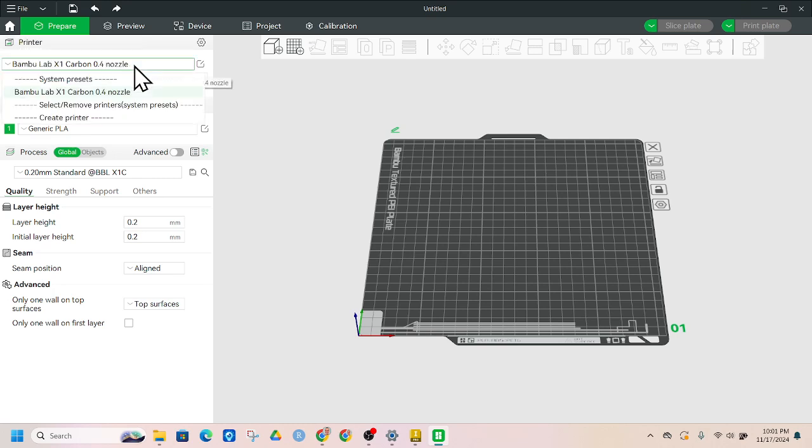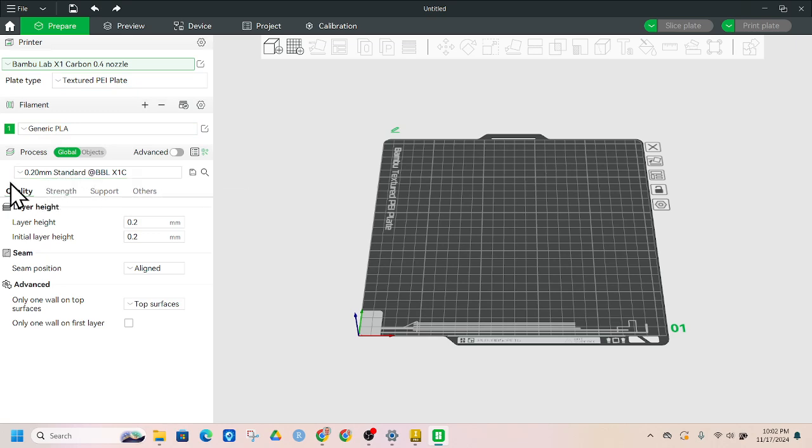And this is important. We only have this printer, so it's the Bambu Lab X1 Carbon 0.4 nozzle. And the plate type is the textured PEI plate. So I'm going to go over here to the type of filament, generic PLA, that's good.